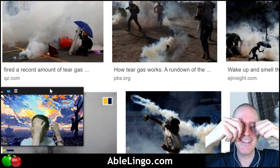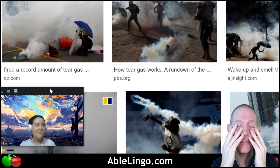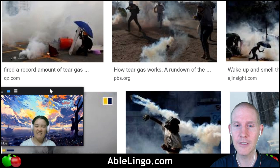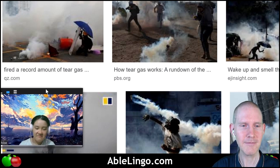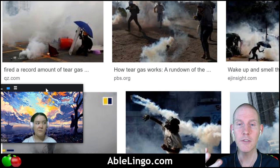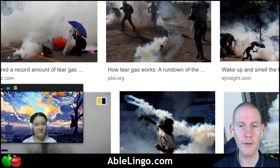And we had to take off our masks when we were inside. It gets in your eyes and your nose and everything. And all of a sudden you have boogers and tears and everything coming down your face. It wasn't the most pleasant memory, but they wanted us to be trained on a situation when they would have tear gas. And it's common to use it when there are riots.